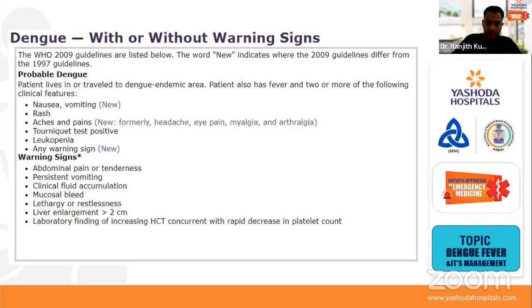The tourniquet test might be positive, where a tourniquet is applied over the arm and the BP is noted. Take the average of the BP, say the BP is 100/60, so the average is 160/2, which is 80. The BP cuff is maintained at 80 mm Hg for about 2 minutes. Once you take it out, you need to mark a 1 square centimeter area, and if there are more than 10 petechiae, then it is positive.